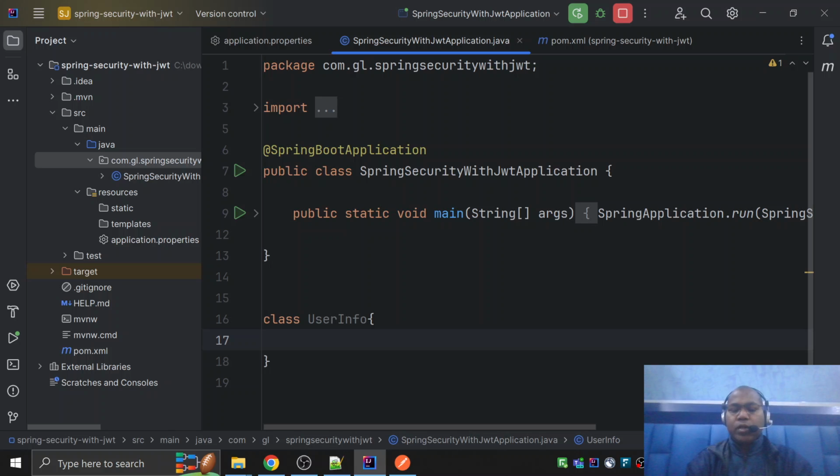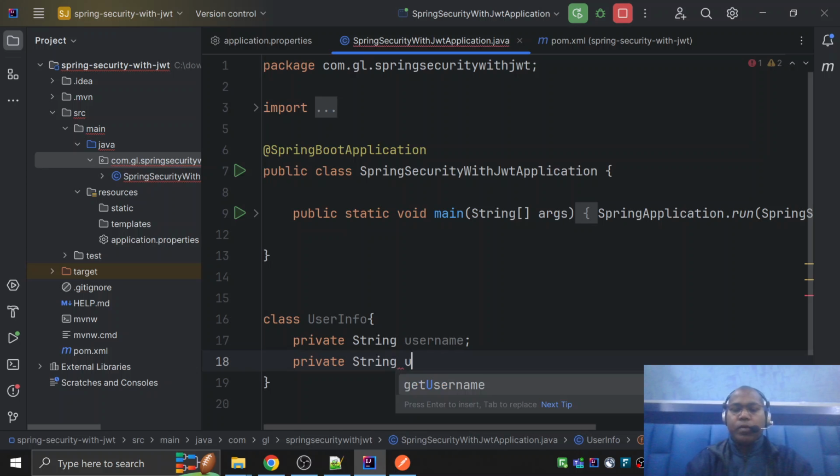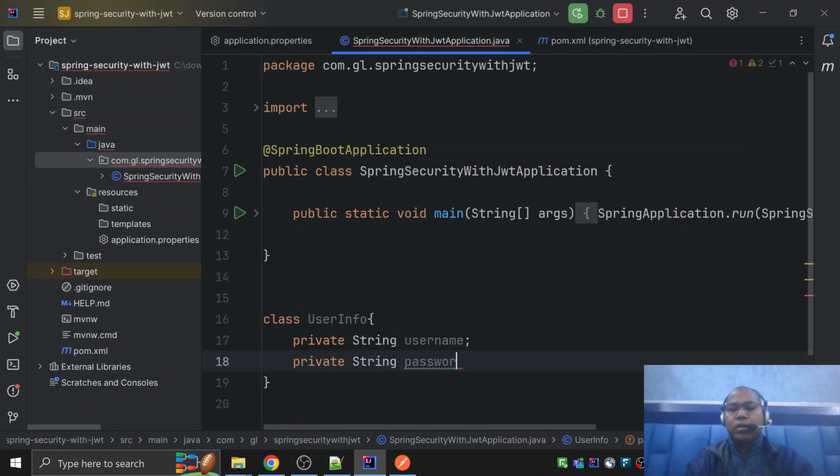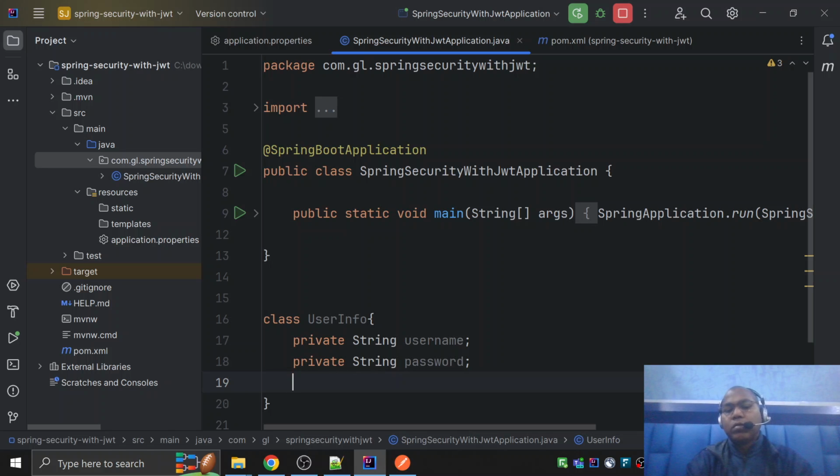Maybe you can add a private String username, and a private String password as of now. And after that we have to use roles.